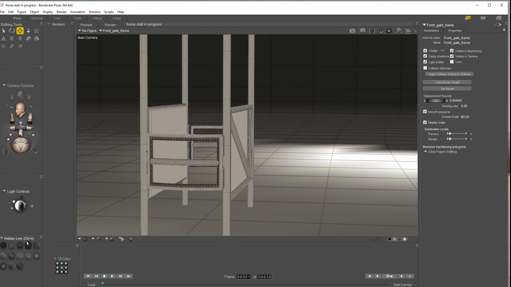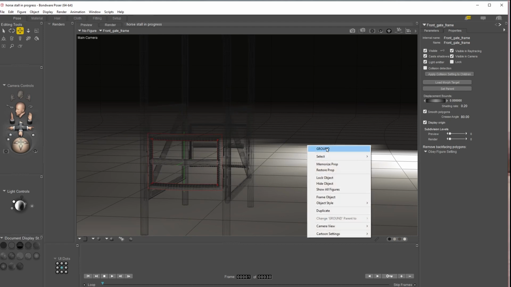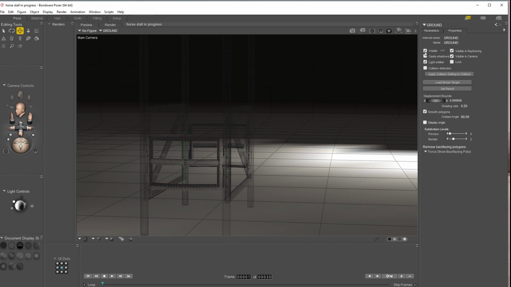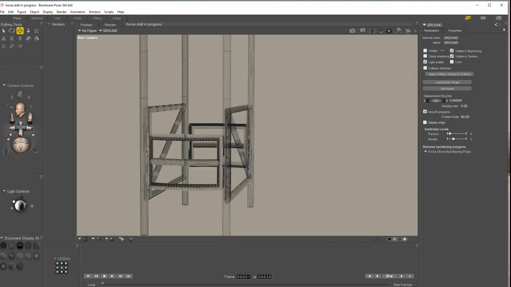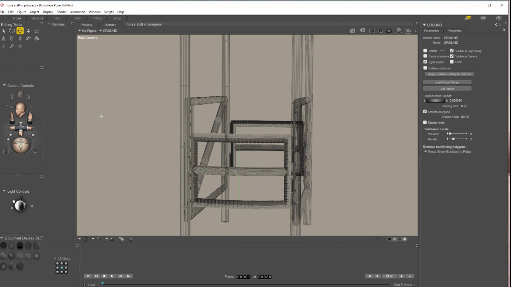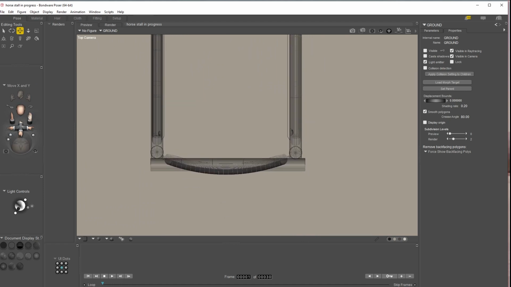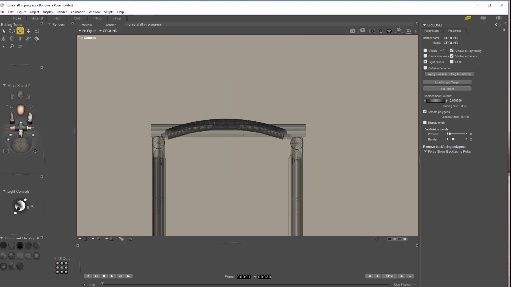So now I want to switch from hidden line to wireframe so I can see through my model. And here's one of the sucky things about Poser. Now I need to turn the ground off so that I can see through my model. So I'm going to do T for top. If you haven't set up your shortcut keys, then you need to do it. Watch my video on how to do that. Okay, and where's the bit I'm working on?